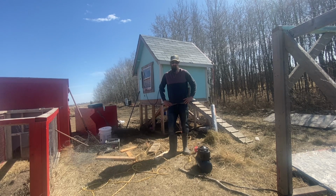I finally been able to get going on this predator proofing for this chicken coop. Seeing as now we've got all our chicken eggs hatched out, it's got me really motivated to start getting this done.